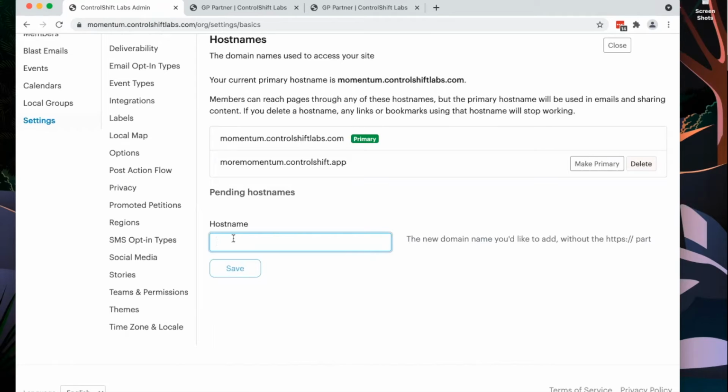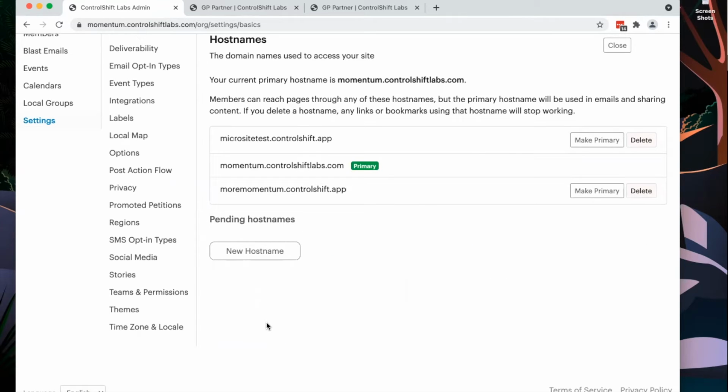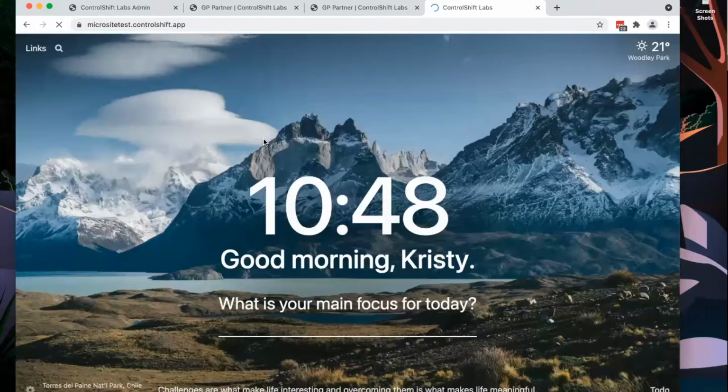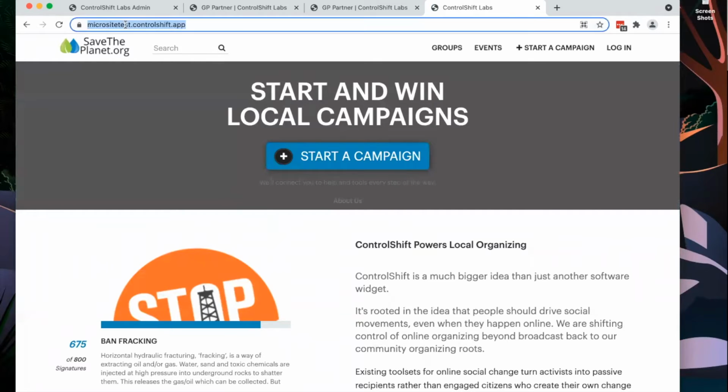So once you have that in mind, you could say this is a microsite test. I'm just going to do ControlShift.app, which if you wanted to use a ControlShift.app domain, it's very, very fast. So you would set this up. It would show you a record to create and to add to your DNS manager. So a CNAME record, which you don't really need to understand what that means. It would just be a record you would add. Hit save. It'll then create that new host name. This is a bit faster than it would likely be for you if you're setting up an external URL, but you can then send people to this new host name, and you can start setting up the theme for it after that.